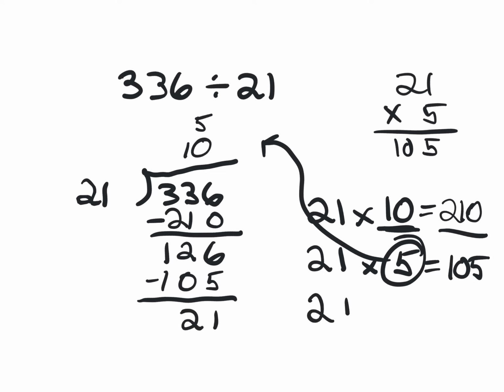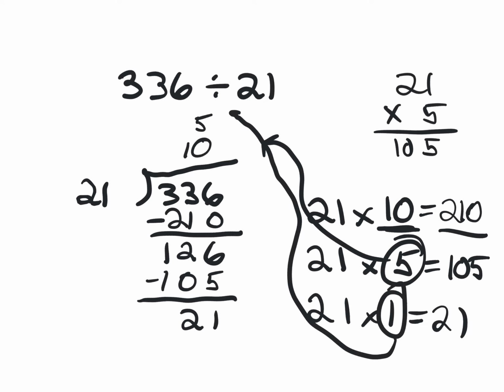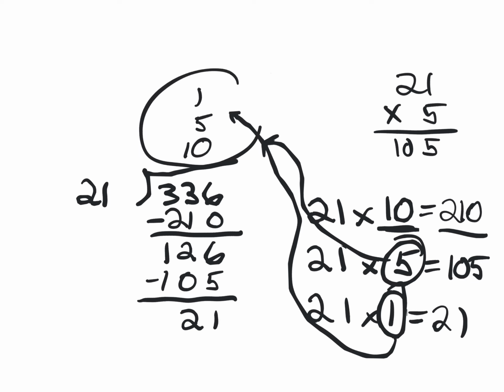So I know that 21 times 1 equals 21. So I'm going to take this 1 and add it. I'm going to try to see if this lets me move this up here. Nope, it's not letting me do that. So I'm just going to erase this original problem so we have some room up here. So as you find the partial quotients, you're going to put them right up here. And we're going to do that until we either get 0 or a number less than our divisor.